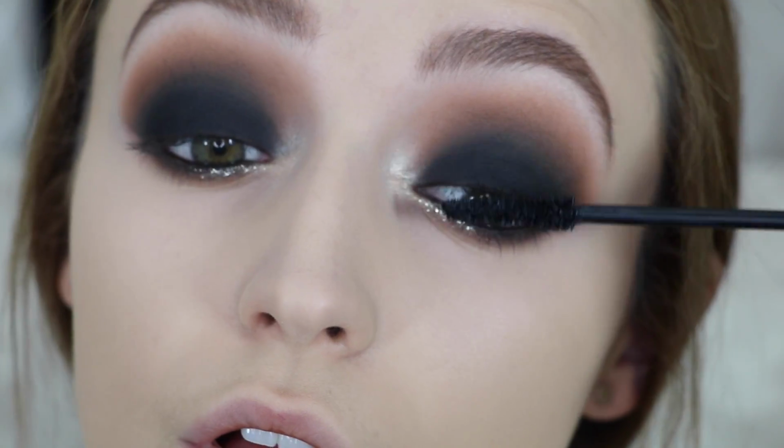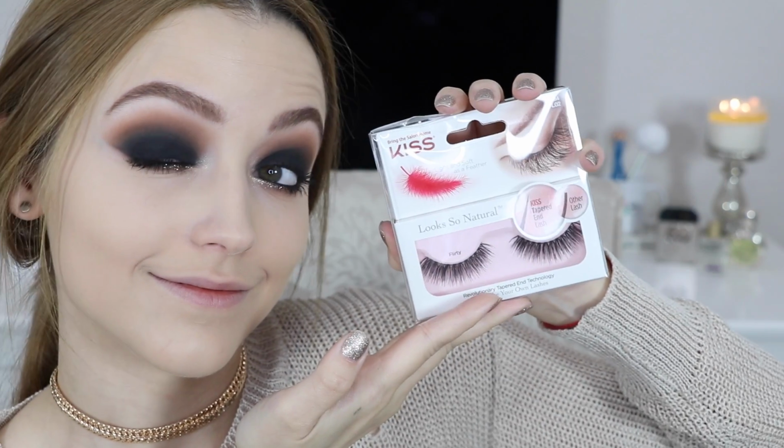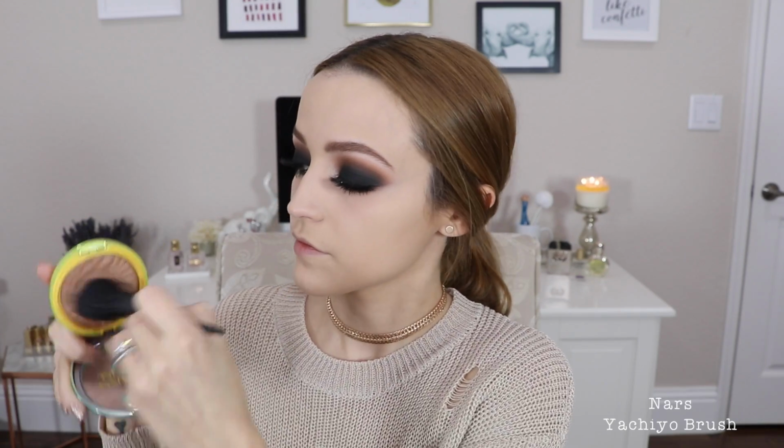I'm then going to pop on some mascara on my top and bottom lashes, and then I'm going to go in with these Falsies by Kiss in the style Flirty, and then that completes the eyes. And now I'm going to work on the skin. I'm going to take my Physicians Formula Butter Bronzer, and I'm going to contour and bronze the skin with this as well.